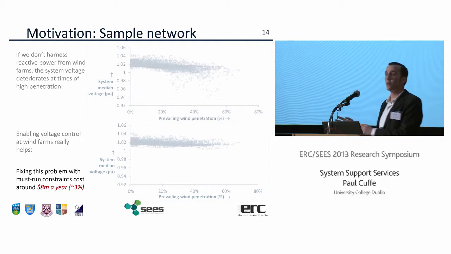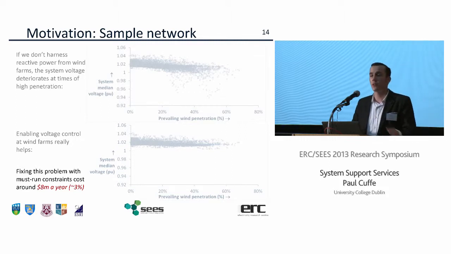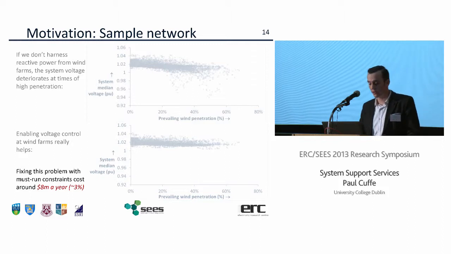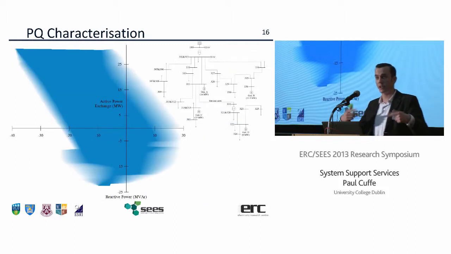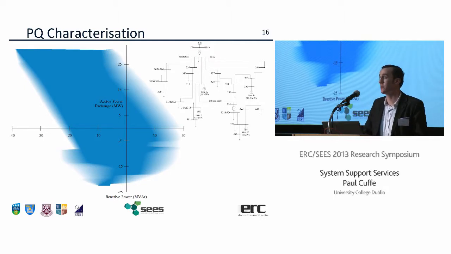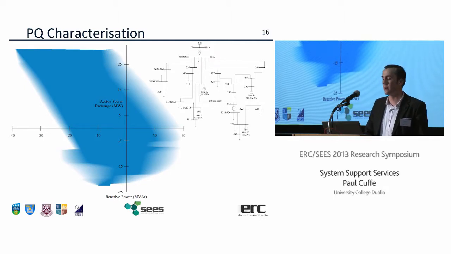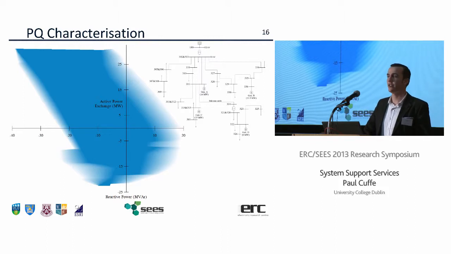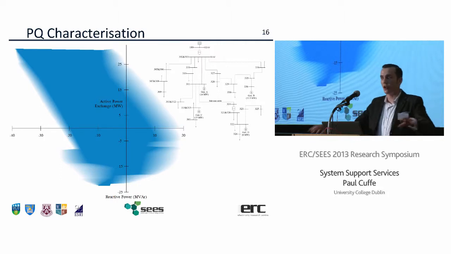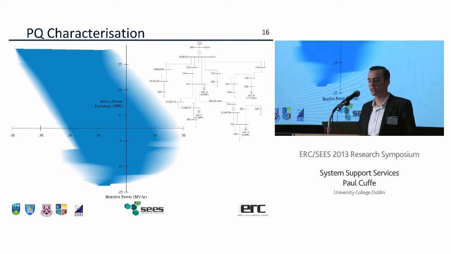So, what that bit of work shows, and it's really just a little worked example or allegory, is that it is possible to get reactive power from distributed wind, and if you do, this is a benefit for the whole power system. So some of the previous work that Andrew alluded to was about characterising that resource. If you have these wind farms in a distribution system, and modern wind farms can provide reactive power, how do you aggregate that together so you get a handle up at the transmission level of what's going on in this big, long, complicated, stringy distribution network?